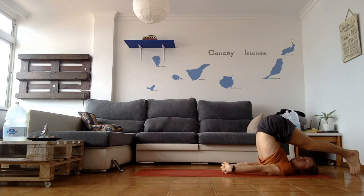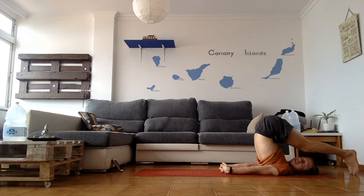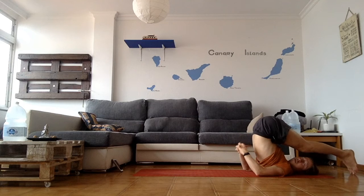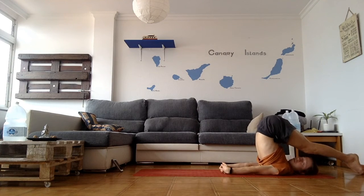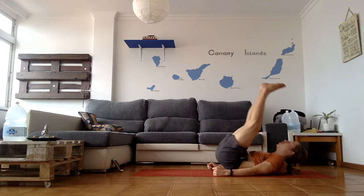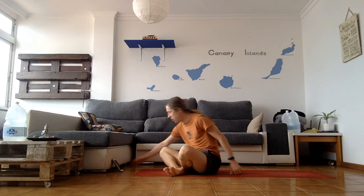If you can, try to release your arms as well on the ground. Relax and smile. Hold it for 3, 2, and 1. Inhalation, slowly with control, sit up into the cross leg position.